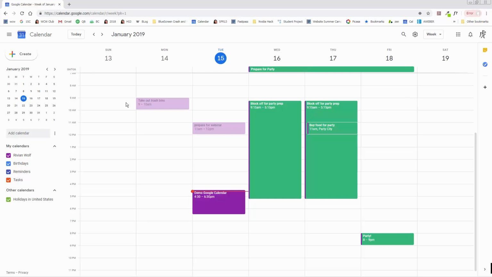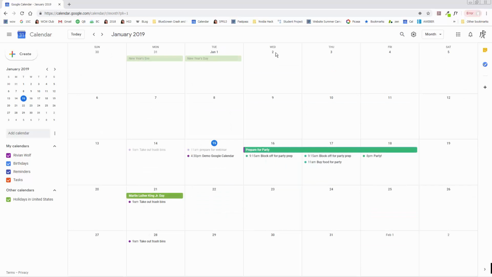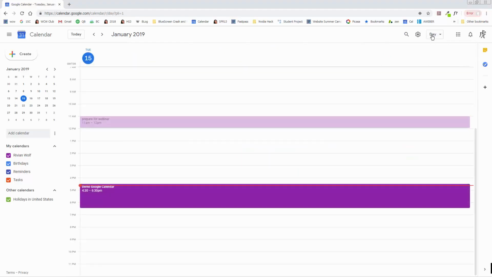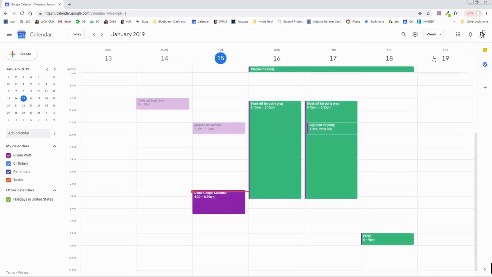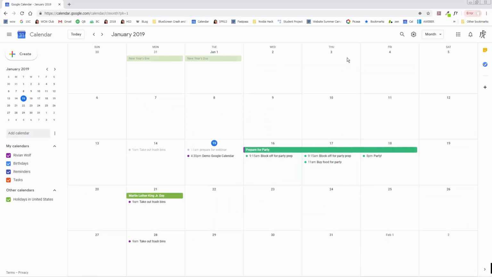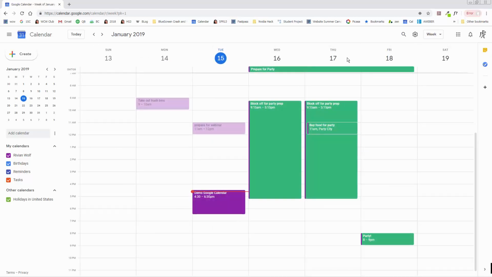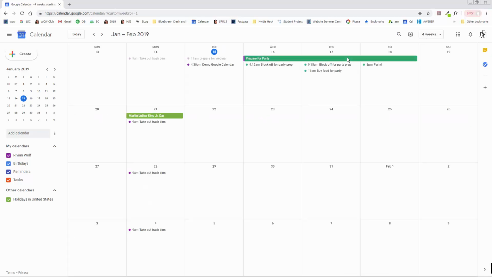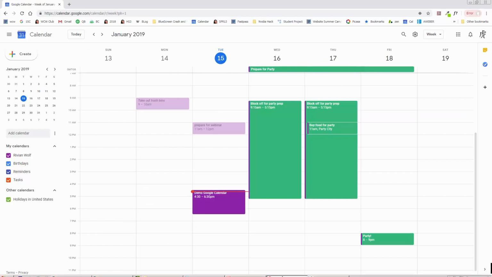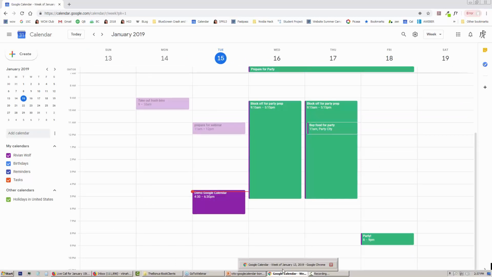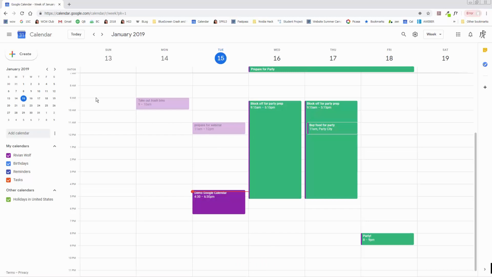So I'm in my Google Calendar. I'm in Chrome right now. I press M and that gets me the month view. Or you could come over here and click the drop down. It's just a shortcut. So my husband always clicks the drop down. I'm just using the keyboard to quickly change back and forth to the views that I like. All right, so that is it for the different views.